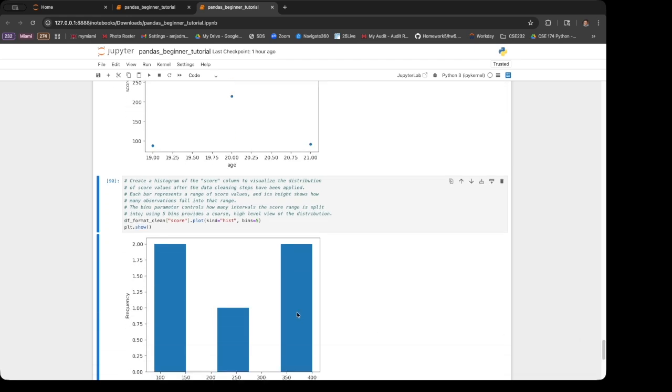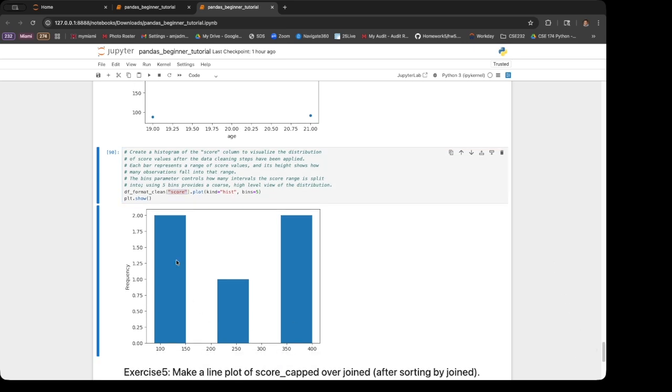Or you can plot only your score column, and we're going to use a histogram to see how many occurrences of each value we have. Here we have two occurrences of values between 100 and 150, one occurrence of value 250, and two occurrences of value 400.